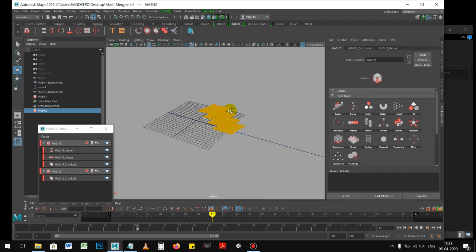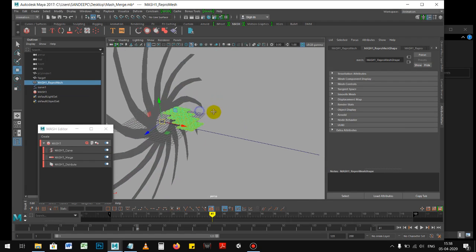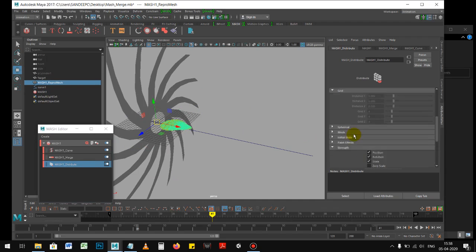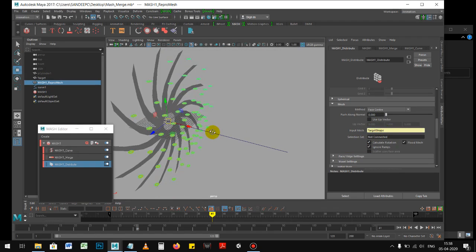So we have no mesh here. It's just the target, and I will be clicking on the distribute. I'll be taking a mesh here, and this mesh I will be selecting as a target like this. That's the one we did earlier.